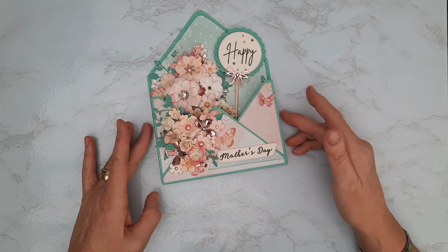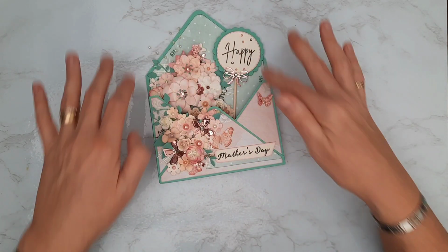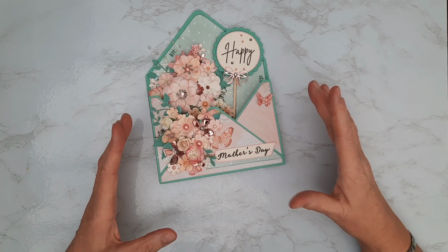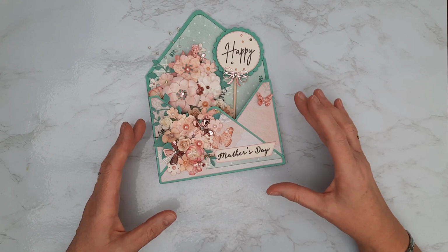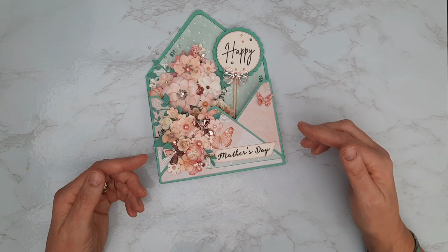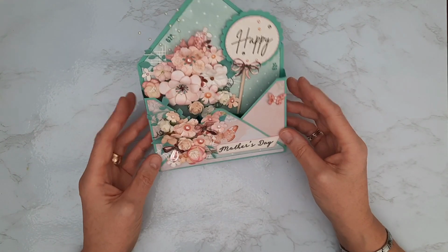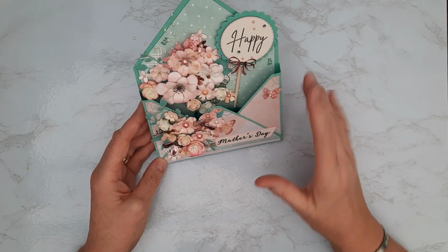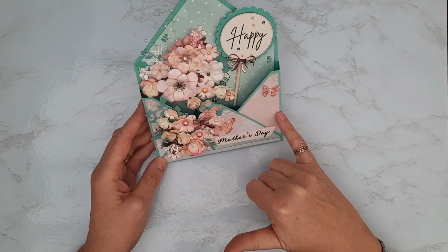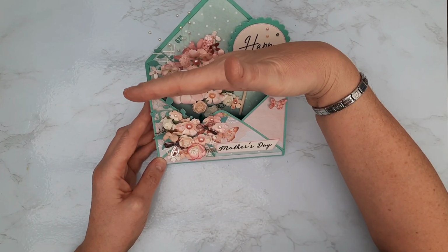So I'm going to show you how I've made this today, and we're actually going to start with the box itself. Now I wanted something that was around 6 by 4 inches, and when you put an envelope or an Envelobox together, it always comes up at just over that, obviously, so that you can fit your card in. Now we're not going to use it for a card today, so this is just slightly larger than 6 by 4, what would be the finished box here.